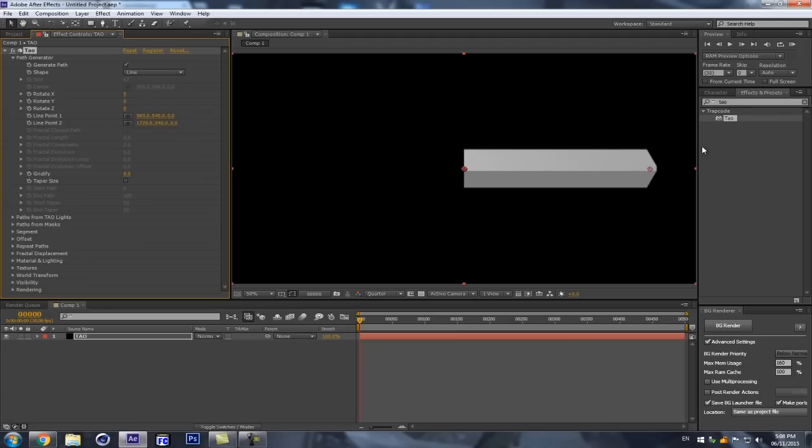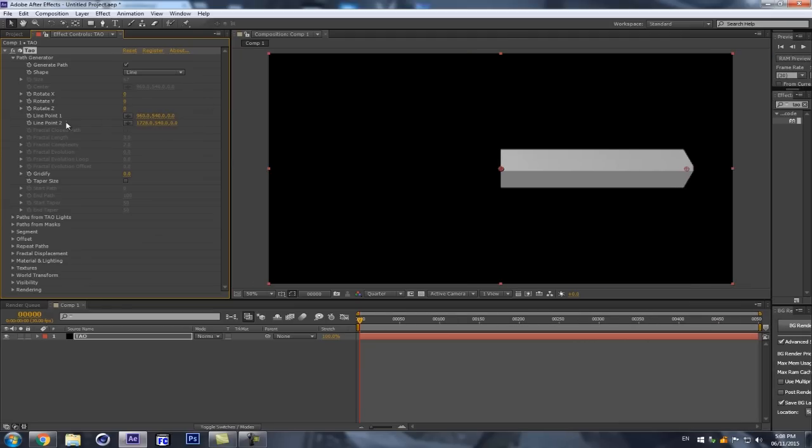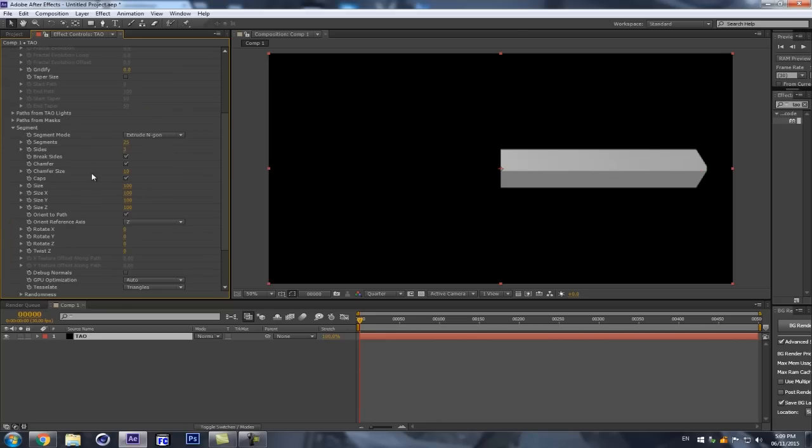And this line point 2x here will be what we use to define the base length of our streaks. Okay, so the second thing we want to do is get in the segment section, and perhaps we want to make it smaller.